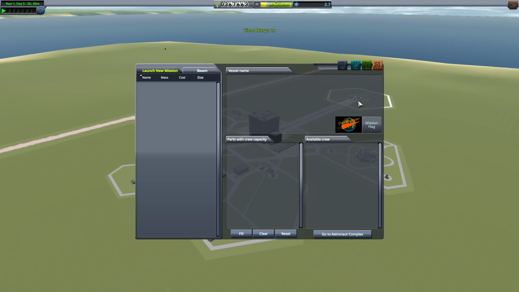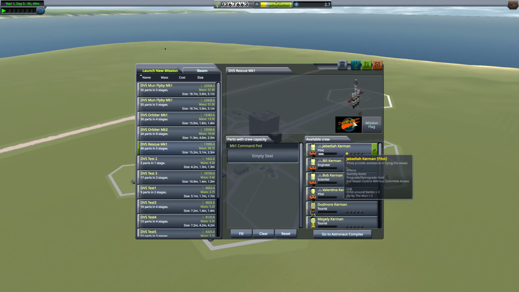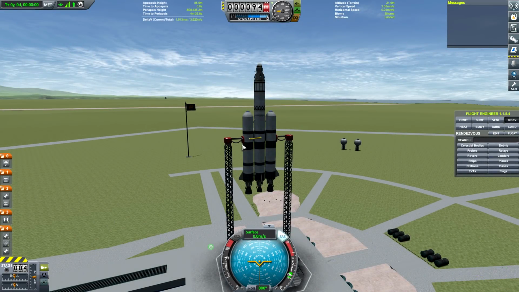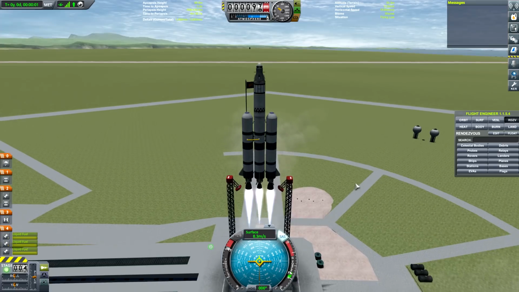Alright, here we go. Get ready to launch the DVS Rescue MK1. There we go. No Kerbal. We're all set. And launch the vessel. Alright. Everything's all good. Launch in 3, 2, 1. Alright.